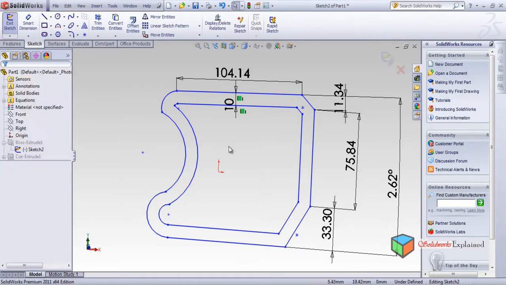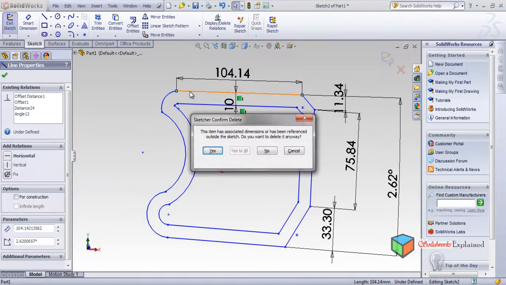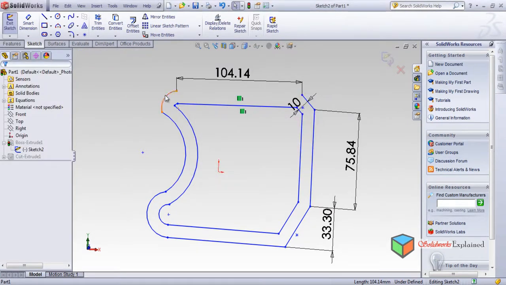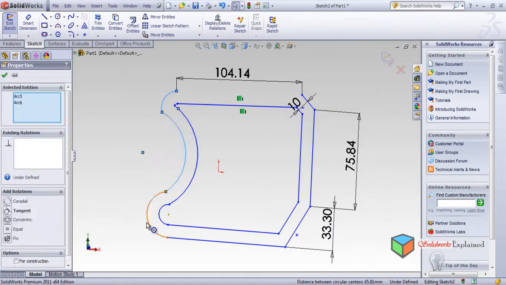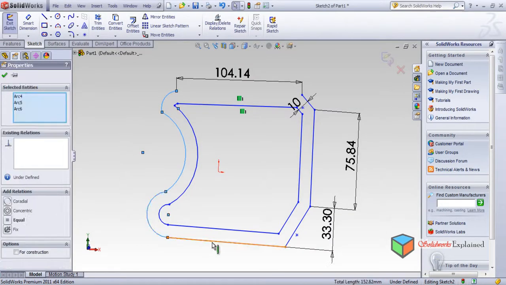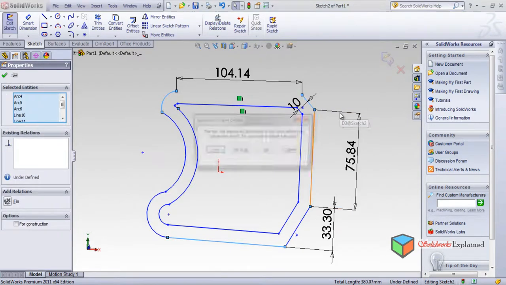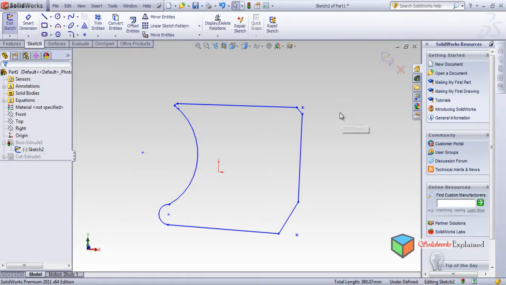But before making bidirectional, I will delete this. Delete. Yes. Again, select, select, select, and then select. Delete. Yes to one. This is a sketch.